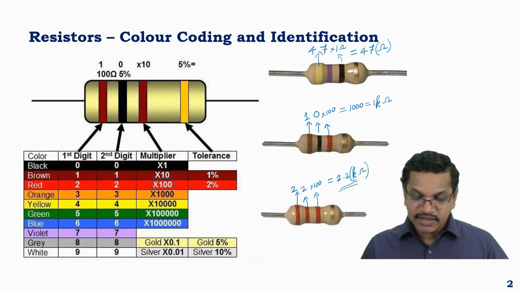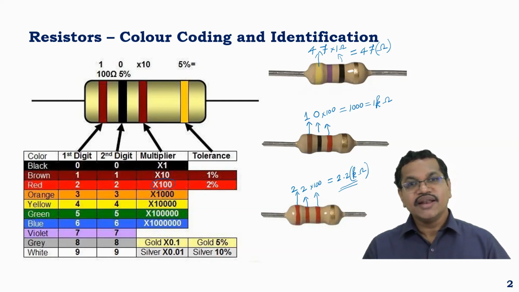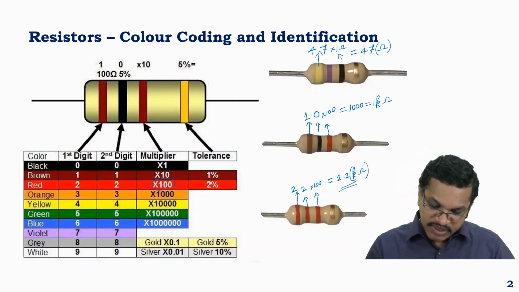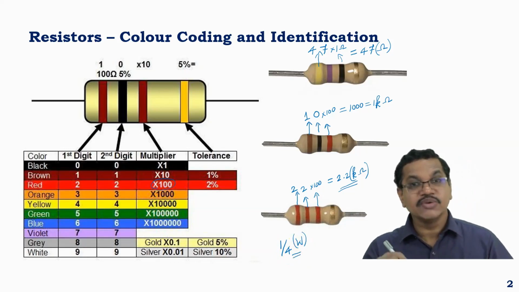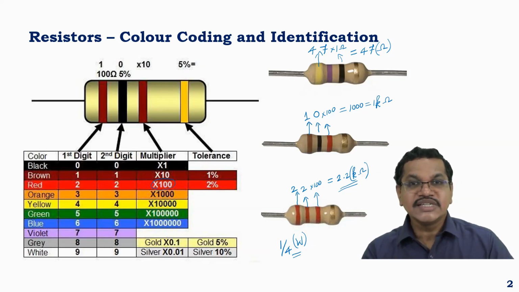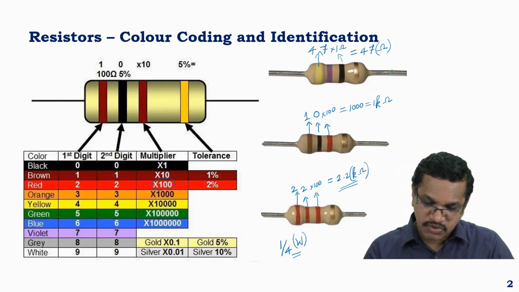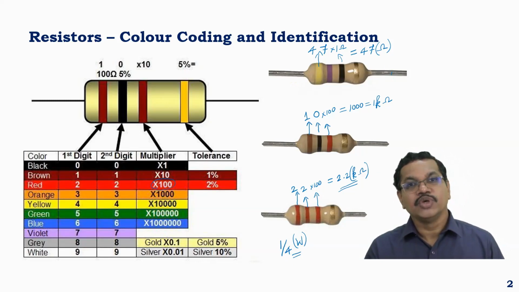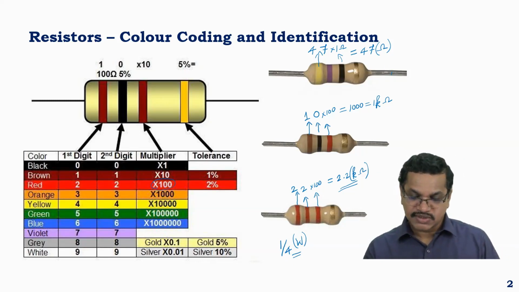Of course, power rating is also there, but in the basic electrical lab which you will be encountering, you always use quarter watt resistors. There are resistors of the same ohmic value with higher power rating as well. The leads, the terminals, will be thicker. But in lab, you will encounter only quarter watt resistors.